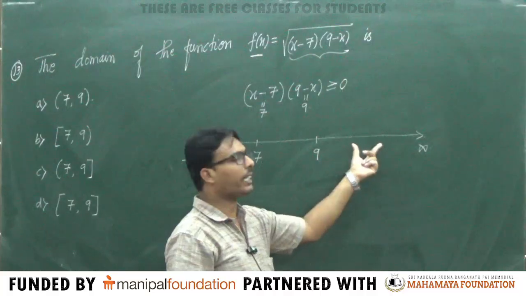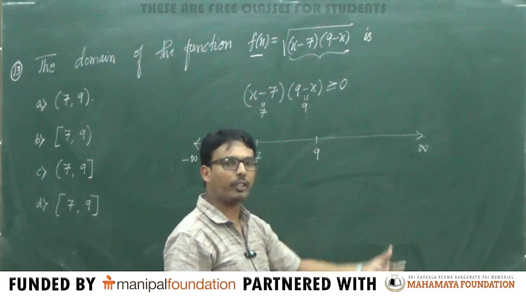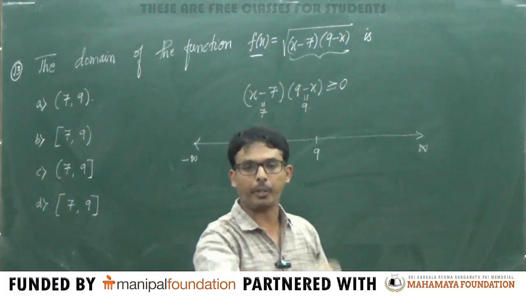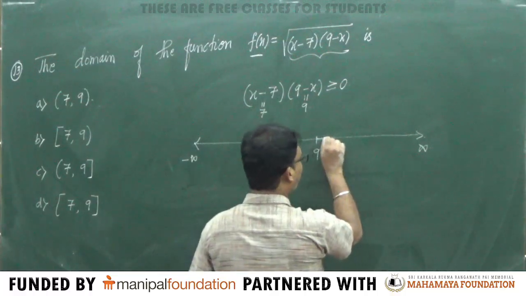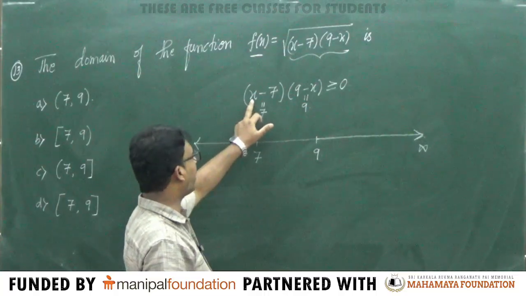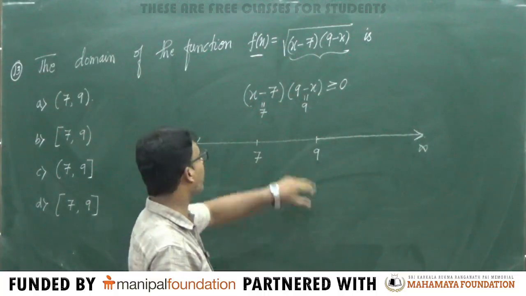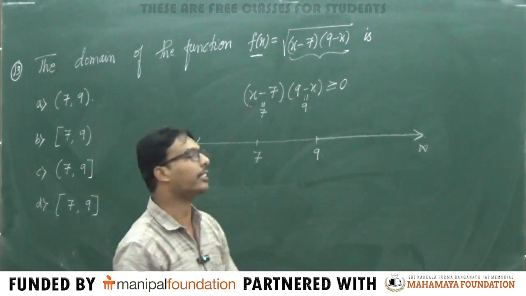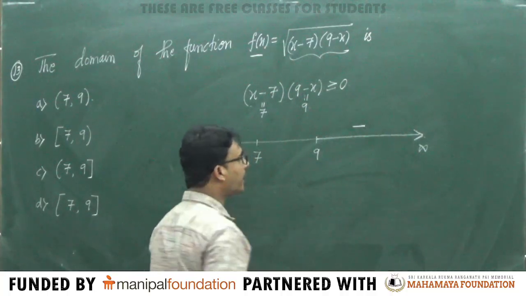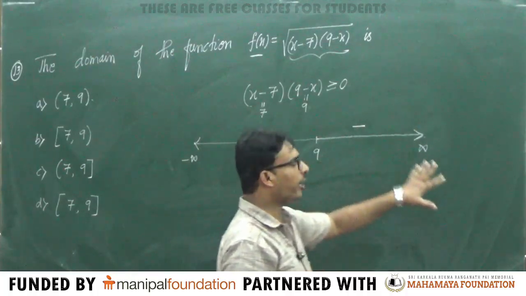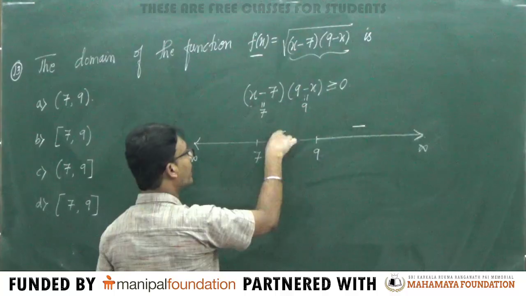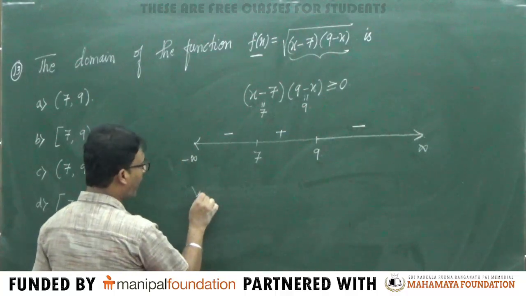From the last interval, take any value for the variable x, a value greater than 9. Check what is the sign of the product at that particular value of x. So in this interval 9 comma infinity, I will take the value of x as say 20. If you replace x by 20, 20 minus 7 is 13, it is positive. 9 minus 20 is minus 11, that is negative. The product will be negative. In the last interval, the product of the factors is negative. If you know the sign in any one of the intervals, for the rest of the intervals write alternate signs: minus, plus, minus. This method is the wavy diagram method.